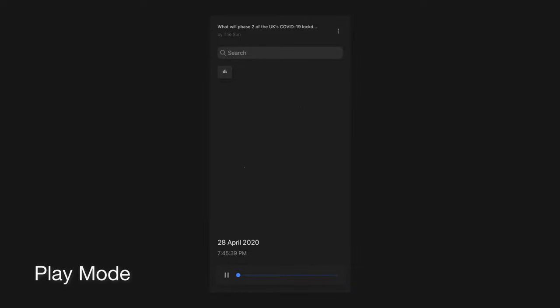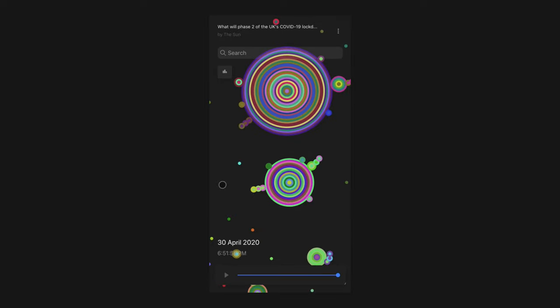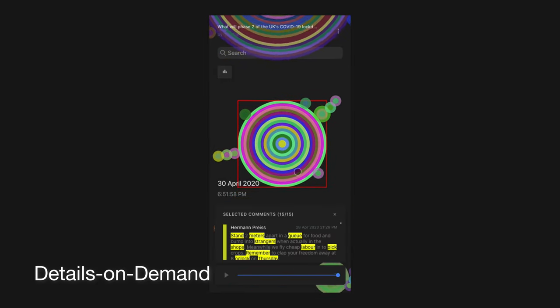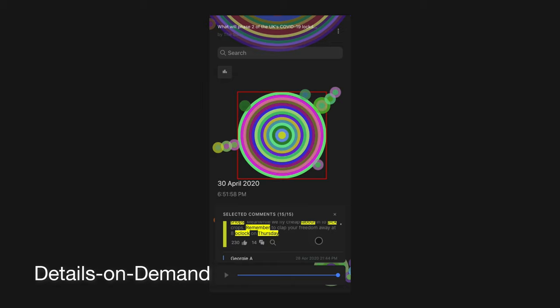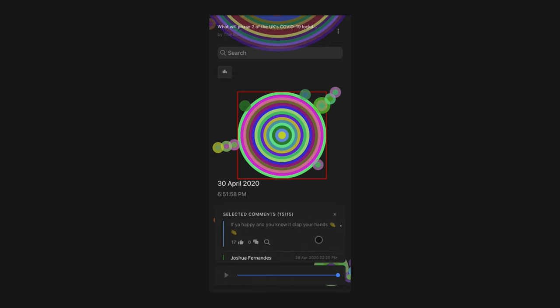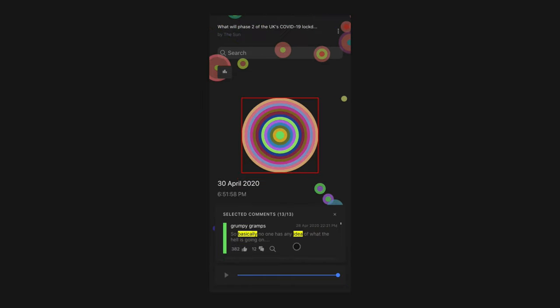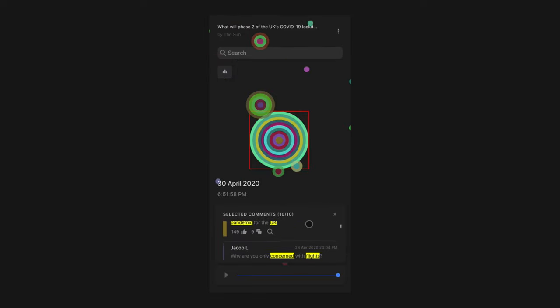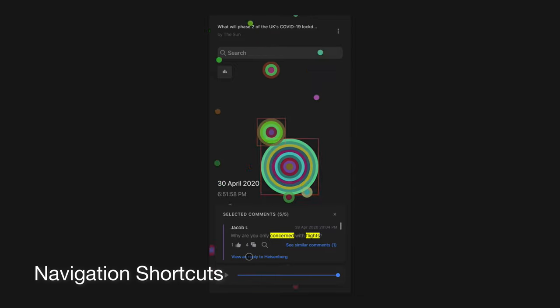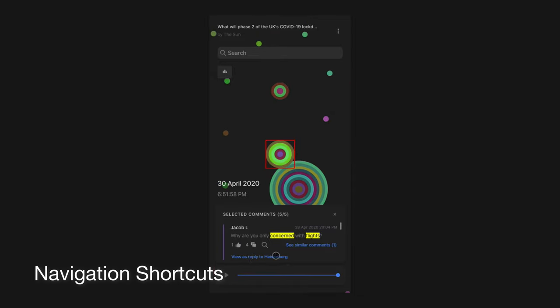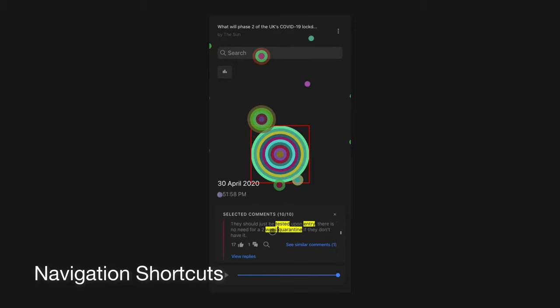In play mode, circles are incrementally drawn on the canvas representing the comments of the post sorted in chronological order. Kandinsky Mobile implements details on demand design where clicking on a concentric circle will display the details of comments within its thread. The colored bars drawn on each comment item represents the like count normalized to a scale derived from its discussion thread. To enhance user navigation, comments with replies to it or comments that are replies to a parent are presented with shortcuts to allow the user to quickly select the child or parent concentric circle.